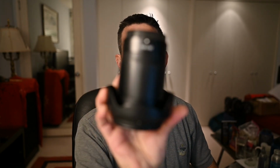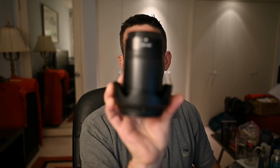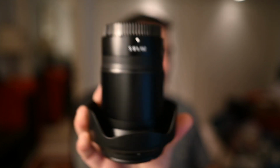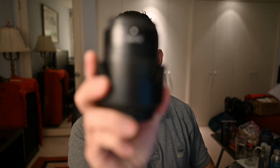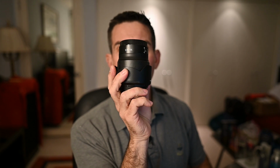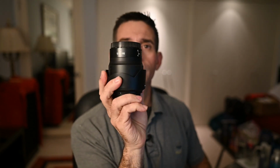And it's an important point to see that because I have the full line. If we take a look at them here, just to give an example. So this is what we're talking about. Here's the 20. Let's see if we can get it to focus. Oh, there we go. It looks like that. So that's the 20 millimeter 1.8 S. The 24 millimeter is the one I'm actually shooting with right now, so I can't show it. Here's the 35. Let's see if we can get it to focus in on it. It's set for face right now. Maybe I'm just too close to the lens. That's probably true. Here's the 50. And the 85.